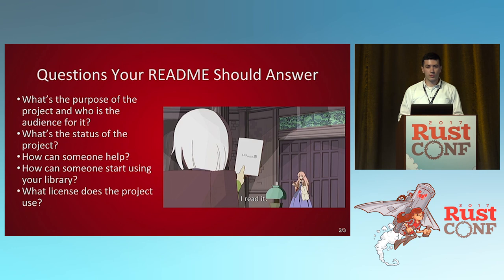Your README is your introduction to your project. People look at it, and if it's not there or nothing's in it, it makes it really hard to know what your project is about, what it does, or how to use a basic example of it. Answer the questions. Maybe you can't maintain it anymore — have that in the README. All these things are there so that people can know how to use your project, and it's the first thing that people see.